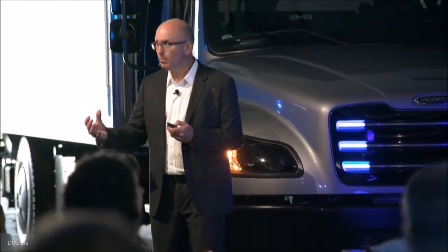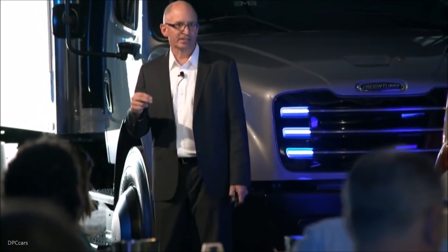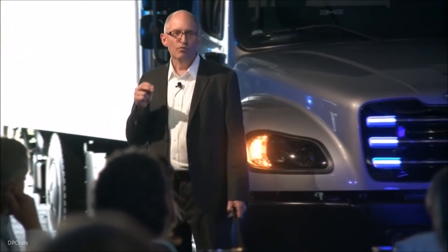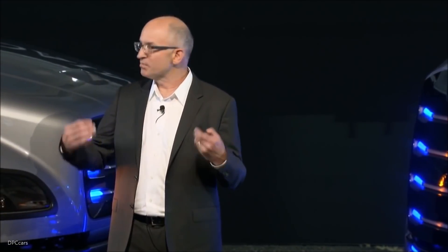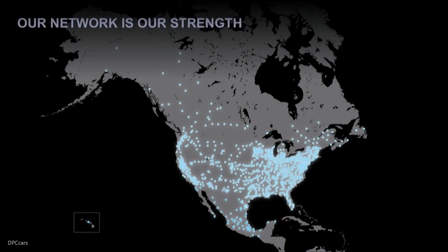The E-Cascadia and the E-M2 are adapted from the best-selling platforms in North America — the Cascadia and the M2. I'm absolutely confident that these vehicles will offer our customers the emissions-free solutions they want for their fleet to meet their real business needs. During the Freightliner Electric Innovation Fleet testing and as more electric commercial vehicles are delivered to our customers, we will leverage our dealer and service network — the largest and strongest of any truck manufacturer in North America — to offer unparalleled access to factory trained technicians, factory parts and factory support.